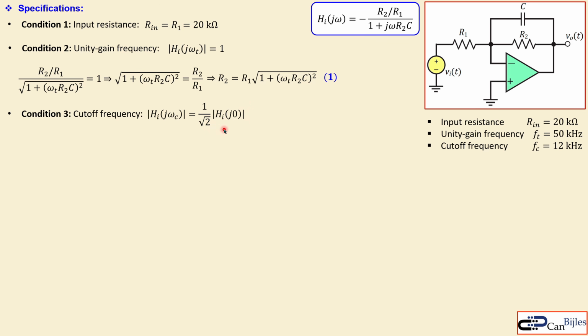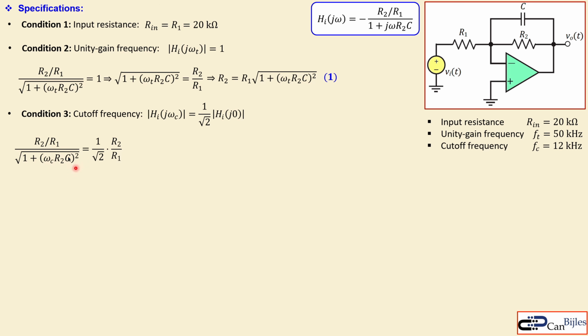This is the definition of the bandwidth or the cutoff frequency. What is the low frequency gain? Now let's first look at the expression here, because this is the expression what you have for the absolute value of the cutoff frequency from here. So R2 over R1 again, and then the square root of 1 plus the omega c R2 times C.